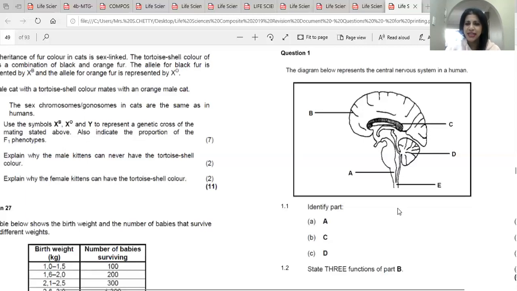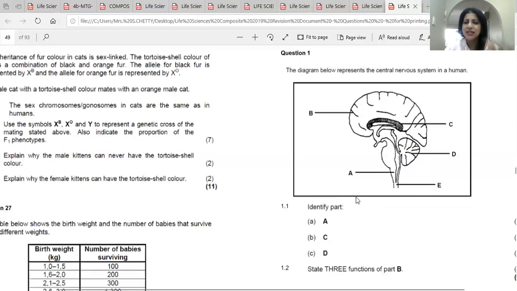C, it is like a halfway station. So from the spinal cord, impulses go through the medulla oblongata to the brain. And from the brain, it goes through the spinal cord, through the medulla oblongata to the spinal cord. So it conducts impulses to the spinal cord from the brain and to the brain from the spinal cord. And finally, the other C is that the crossing over of the cranial nerves takes place here.